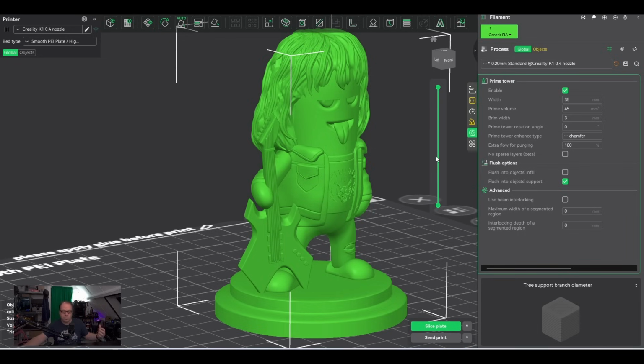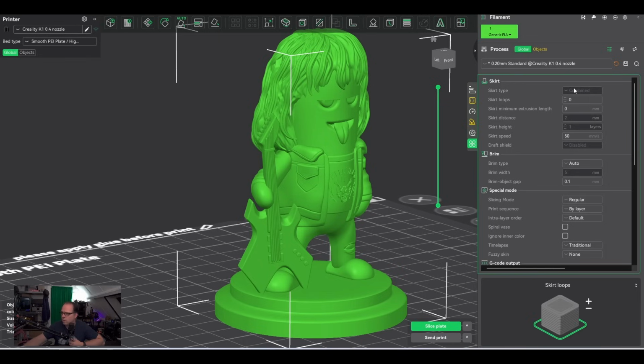Multifilament, well, I'm printing on my K1, which doesn't have the CFS unit. It's what it is, but it's okay. And then we have here others. And here, skirt, you can see exactly what the skirt does. It's usually lines around the model, but not touching the model itself. Brim, this is touching the model. Sometimes it is needed if you are printing something with a very tiny surface touching the build plate. A brim is an added value in order to get a successful print, because you don't want to have something that is popping off the build plate while printing.